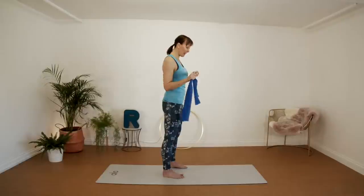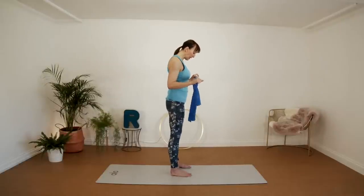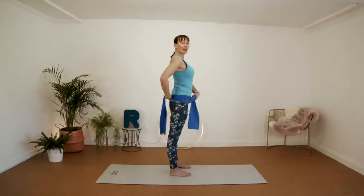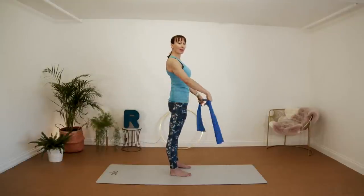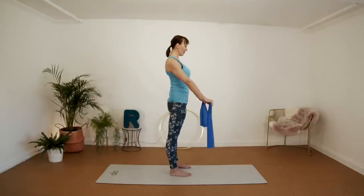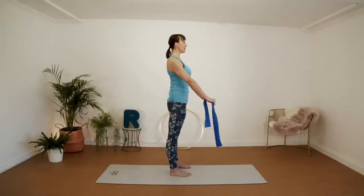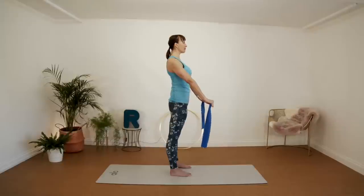I'm going to go sideways. We're just going to do our last move of the class today. So let's have the feet hip width apart. You can stay facing me. You're going to tuck your bottom under. You're going to hold the band away from you slightly so you're not relaxing the arms, okay? Draw your chin in, draw those ribs in.